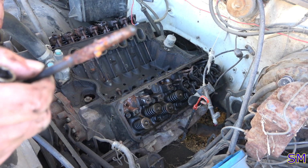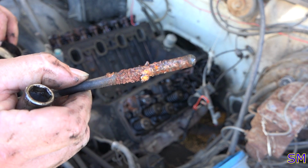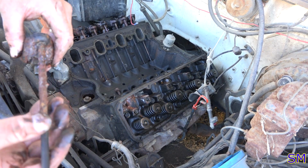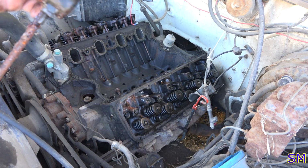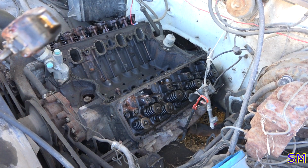More nice crusty corrosion on the old push rod. There we go. Oh, crud. This came out all in one. Oh, yeah. I like that, guys. That's what rust will do.